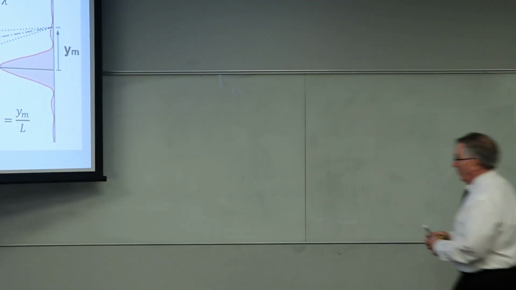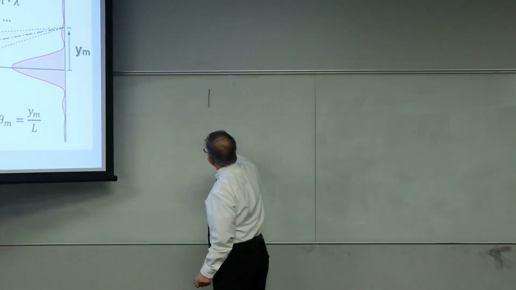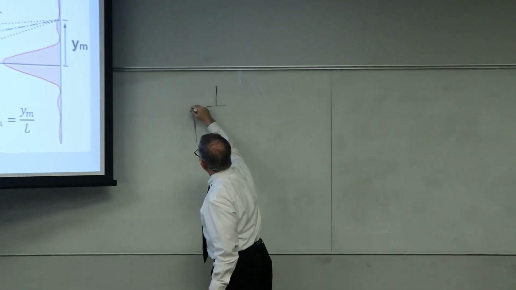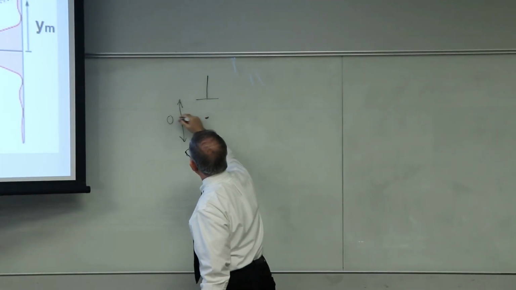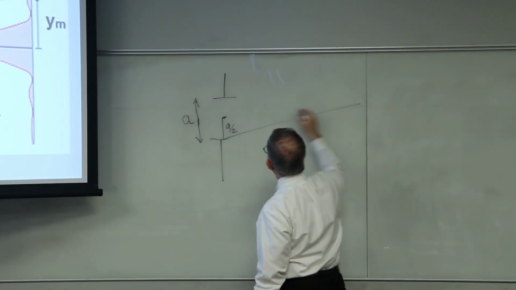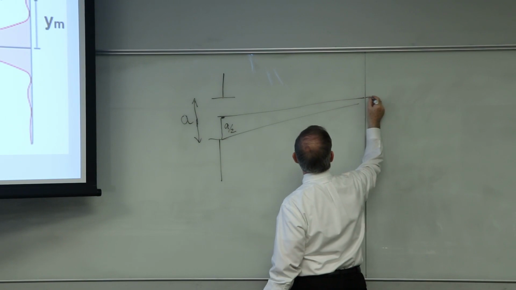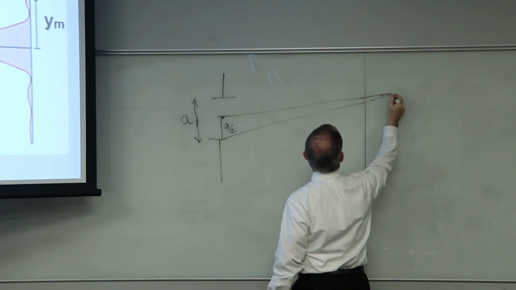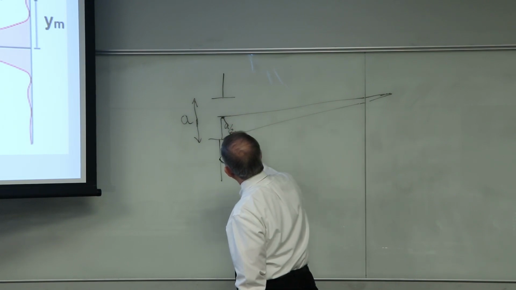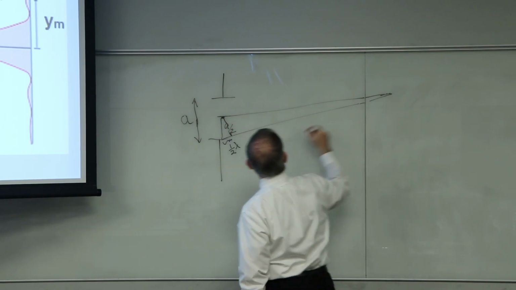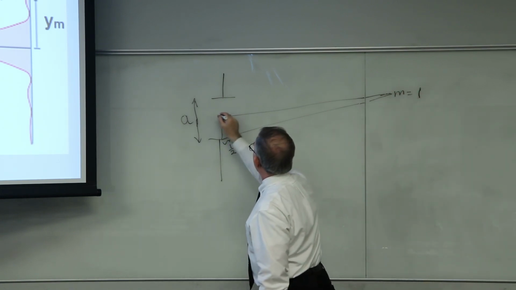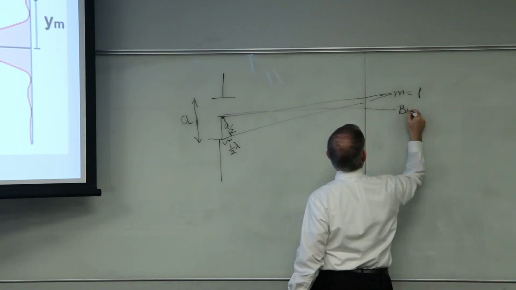Okay, here we go. So we got this whole slit, and it's open at distance A, and we're going to cut it in half right here, and then this would be A over 2. Okay? We go to the screen, and those two spots over there on the screen are going to totally destructively interfere. That means that this distance across right here would be 1/2 a wavelength for m equals 1. And then the same thing down below. Now straight away, you got a nice bright spot in the middle.